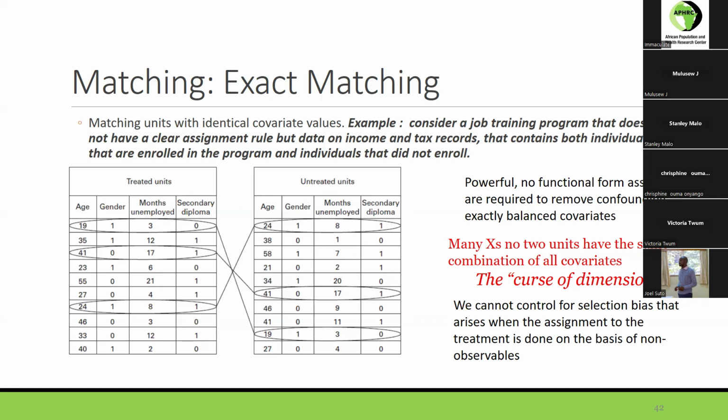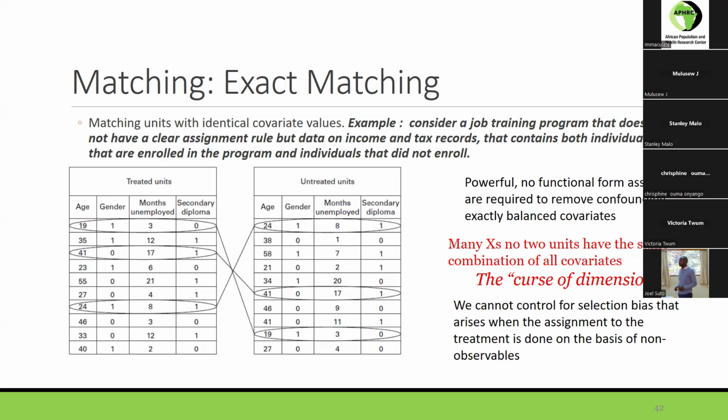This in reality is difficult, to be honest. The age may fit perfectly, but the gender may be male instead of female. Too many variables, too many X, too many covariates, may create complexities. This is sometimes called the curse of dimensionality: the more dimensions we add, the more complexity we get. The data may be high, or sometimes could also be low. I will discuss it later.